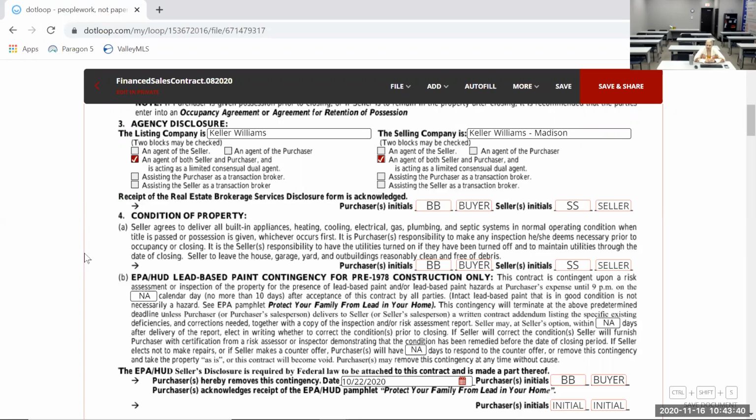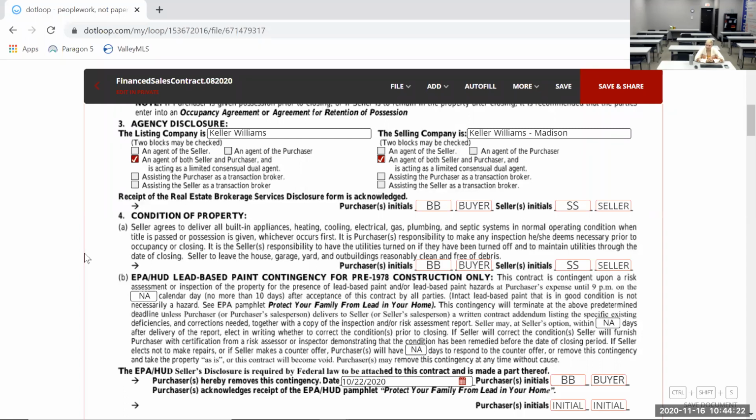And I will tell you, reasonably clean is a whole lot of difference right there. If you have somebody that's a really big clean freak and then you have a house that's really messy, what this person might feel is reasonably clean is not what this person feels, okay? So it just has to be clean and free of debris. That does not mean that there's not going to be bugs on the floor. That does not mean that the toilets are going to be sparkling. It could be pretty dirty.